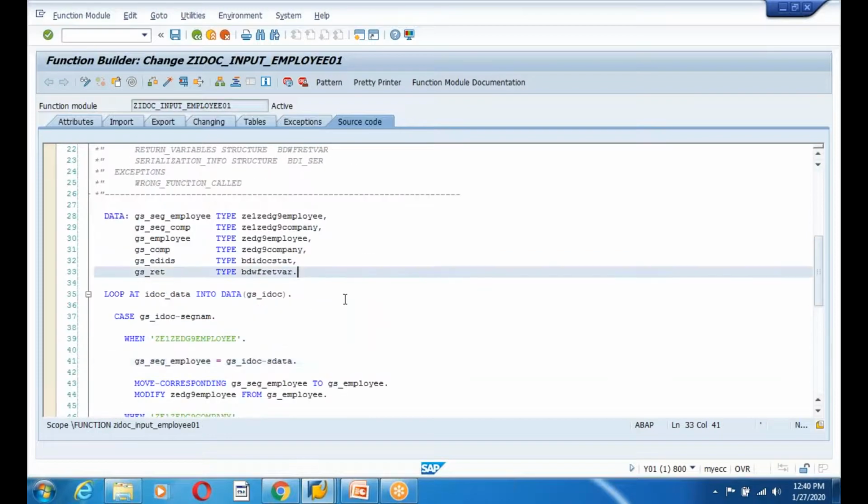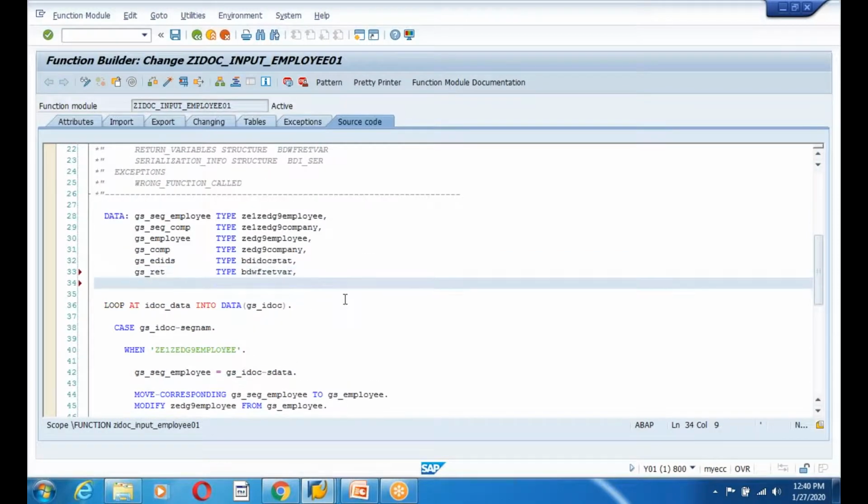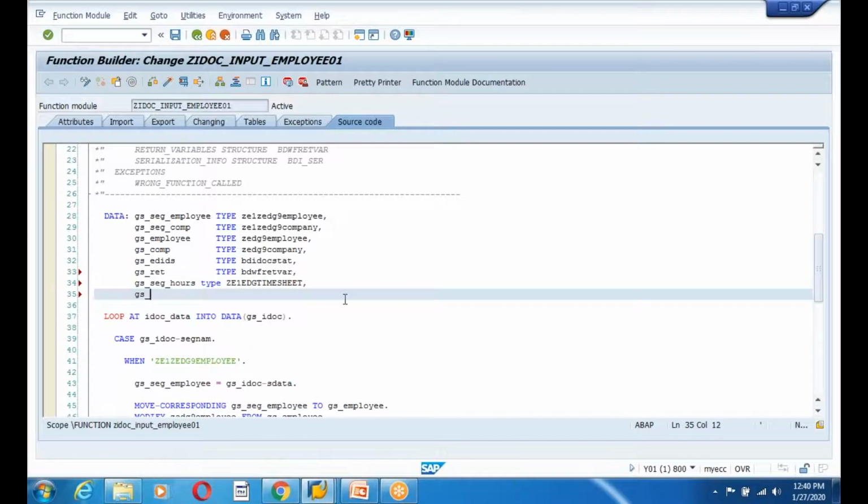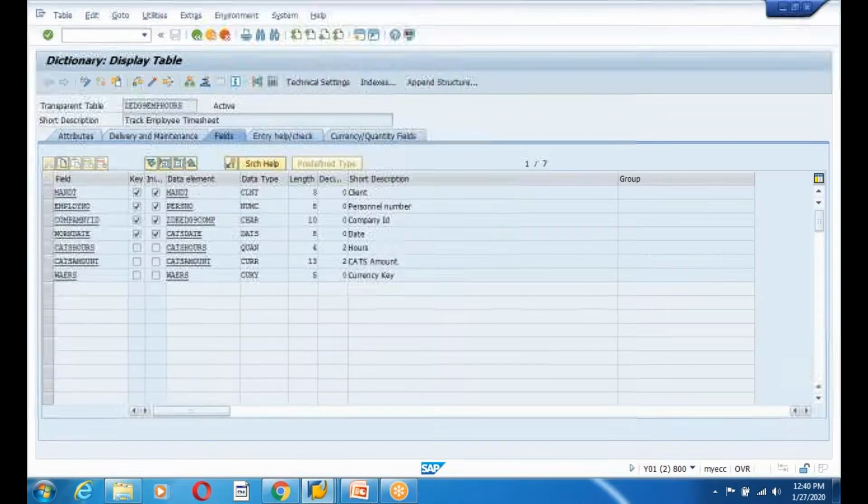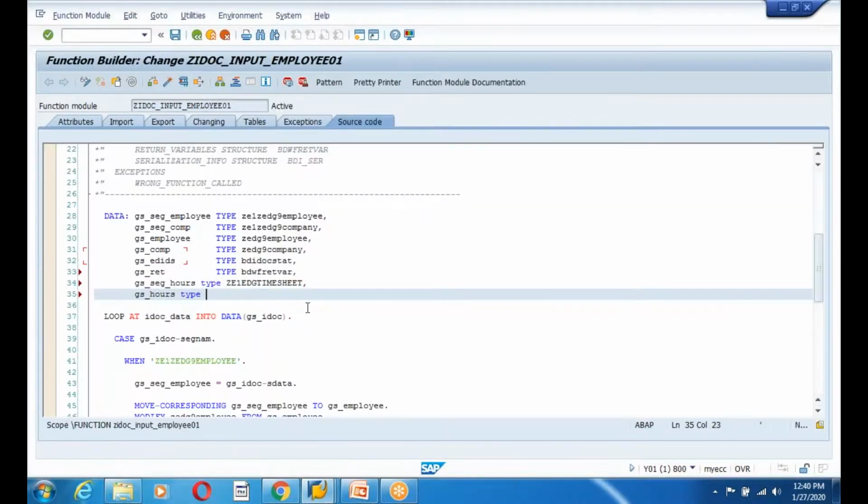So maintain the segment for the timesheet, GS underscore segment underscore hours, which is a type of this timesheet. And also we need to have the work area for the timesheet and hours, which is a type of that database table. And this is my database table.